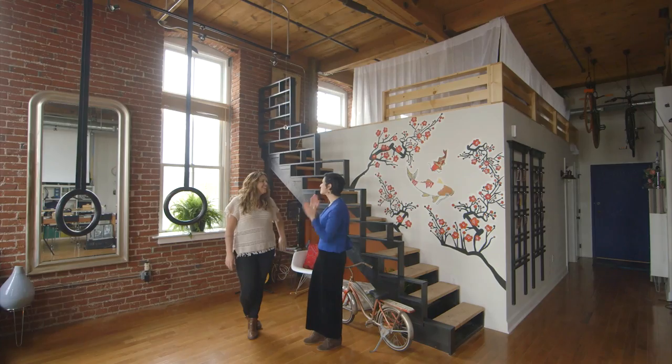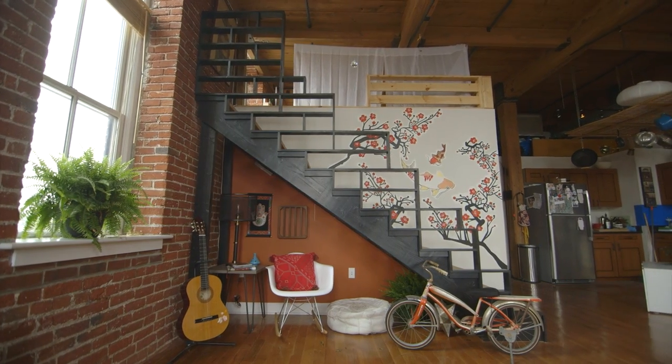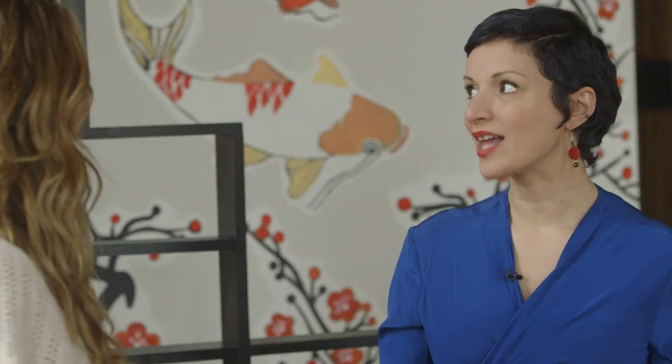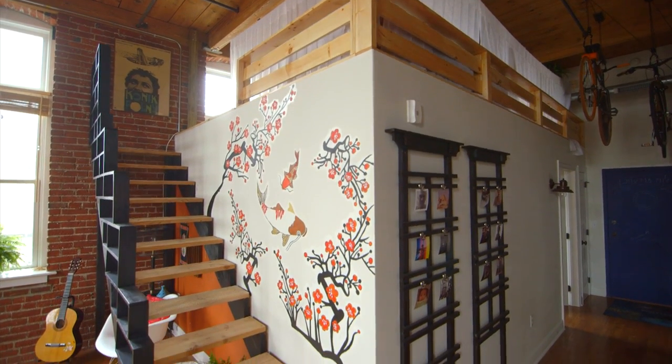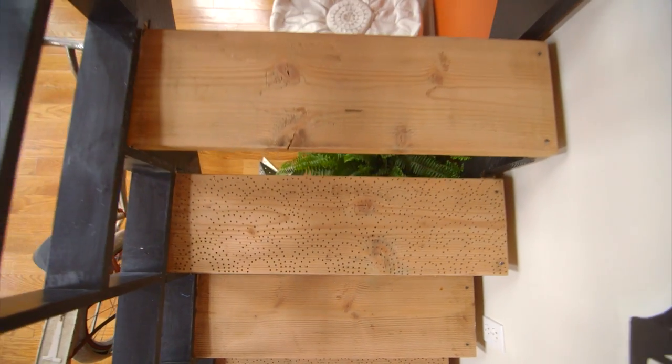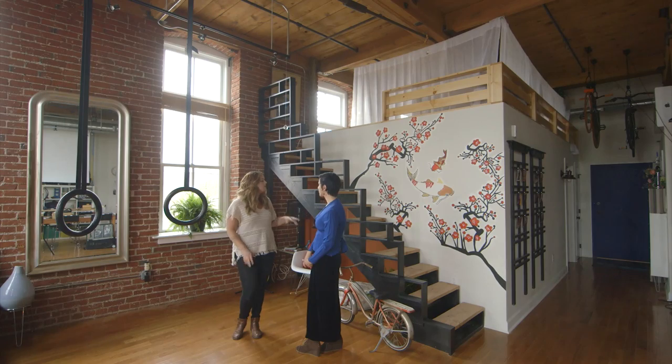Karen comes back to see the reveal. She loves the staircase and didn't expect it to be black — she says it's a perfect idea because it really ties in with the mural. As much as she loves the railing, the detailing on the stairs is one of her favorite things too. She picked up the Dremel really quickly and found it meditative. The unique detailing also teases out what's to come upstairs.